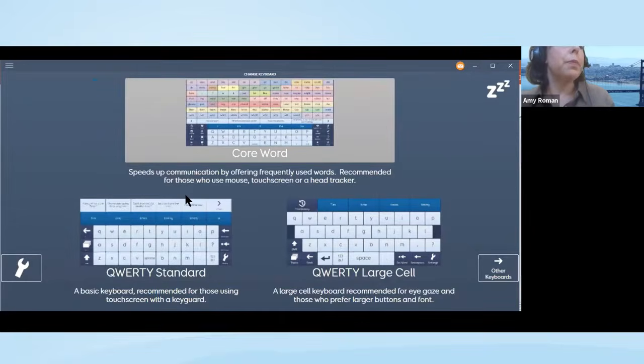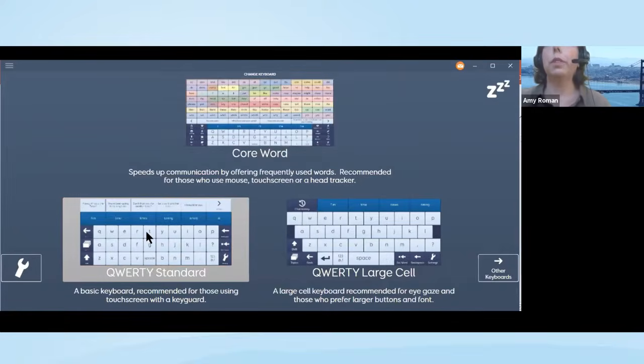Like I said, I think there's 7 different keyboards. And under each, on the AlphaCore keyboard selection page, you see a little picture of the keyboard, its name, and also a little blurb under it to help you decide if this is a keyboard that you might want to consider. The blurbs also give my suggestions for the populations I use these keyboards with. So let's take a look first at the QWERTY standard keyboard.